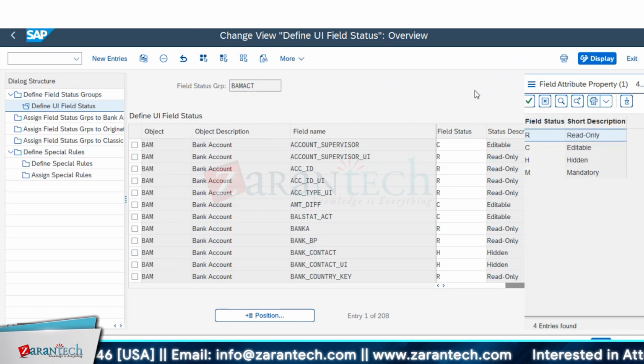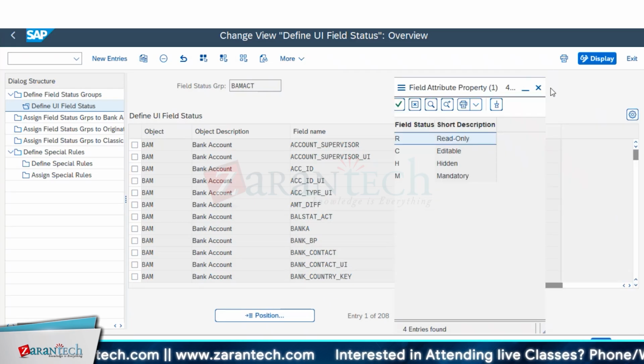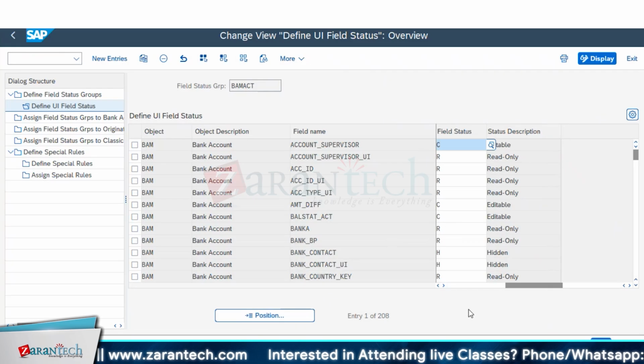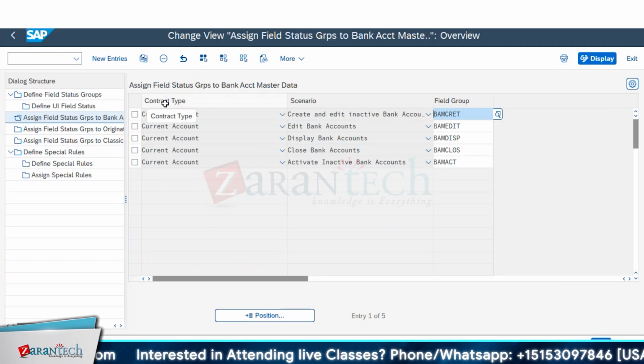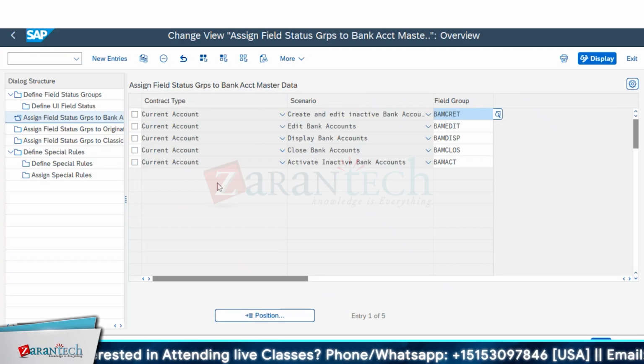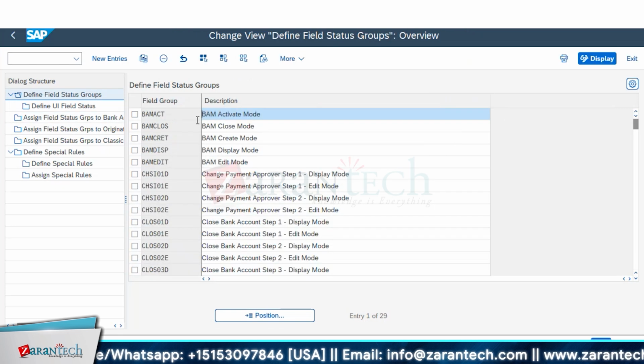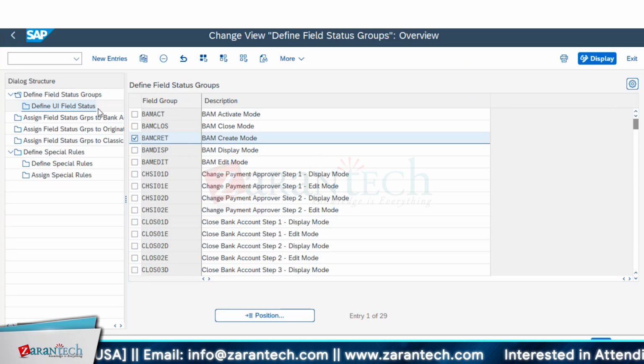From here itself, you will be able to control all the fields in the bank account management. When we are talking about bank account management fields, everything will be controlled from this particular screen, and you can change the status from here. You can apply different groups. You can apply the contract type; these are the contract type settings for different current accounts. This is the last configuration we saw: the current account, bank account, corporate account, any different accounts. We can create a scenario-wise field group, and we can control the field group from here. So you can create multiple field groups. You can assign those field groups based on different types of contract. And once the field group is created, you can control the field group's field statuses from here.